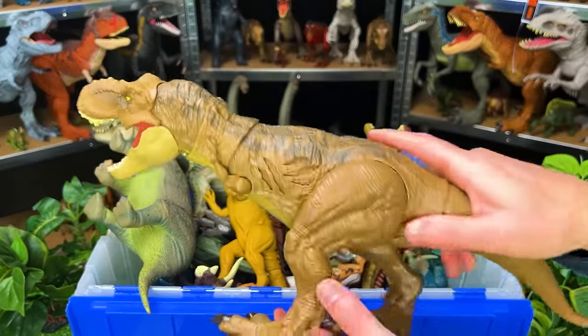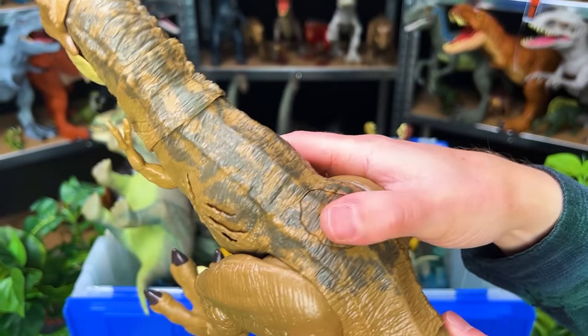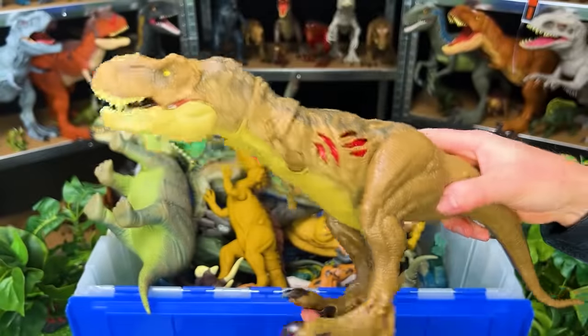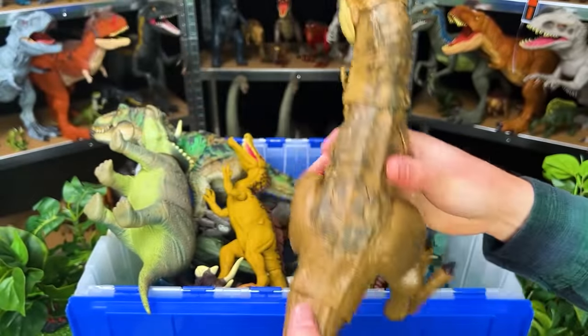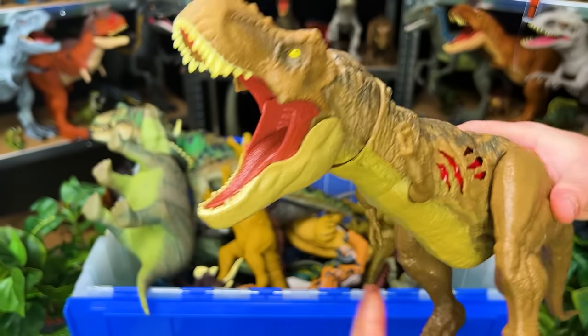All right, another T-Rex. This one has battle damage, but a different type. Check it out right here. You press a button on the top of its body, it flips open and reveals the battle damage. This T-Rex is super adjustable. You can adjust nearly every part of its body, and you can even pose its mouth wide open for a roar too.